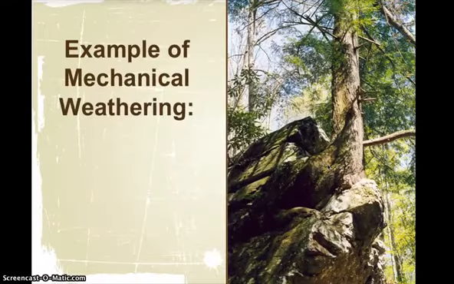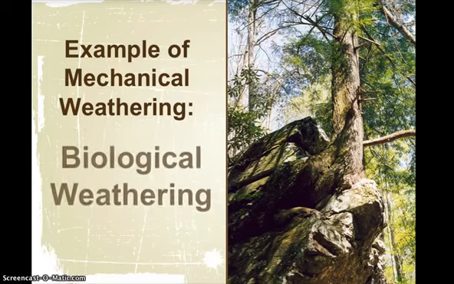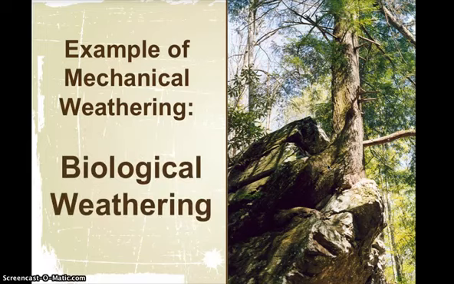Okay, here's one that I'm sure you've seen and I'm sure you've noticed. And this is biological weathering. And biological weathering, bio means life. So this is from something that's living. In this particular picture, it is a tree. The tree is alive. The tree has roots, and those roots help to support the tree. Well, those roots will grow anywhere they need to in order to get nutrients, to get water. So sometimes they'll grow into cracks in the rock, and they will actually force the rock apart and cause the rock to break. It's still the same rock. That's why it's mechanical weathering.